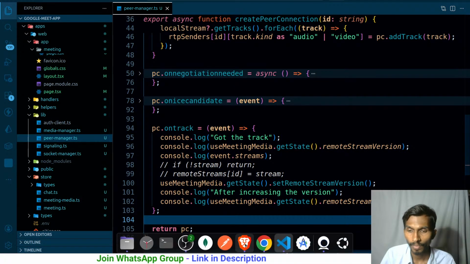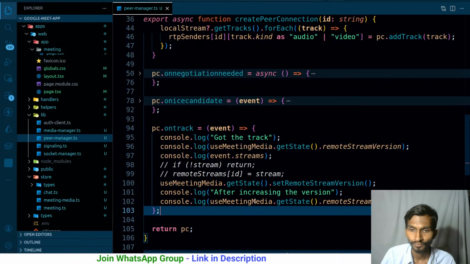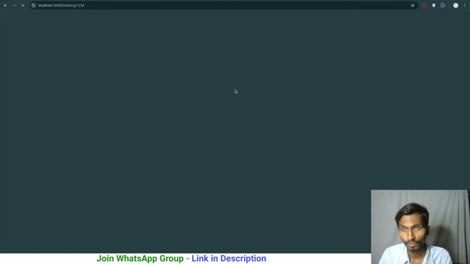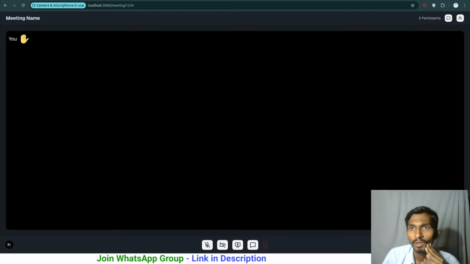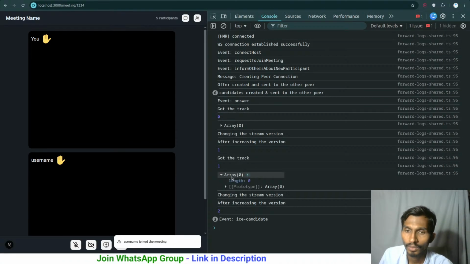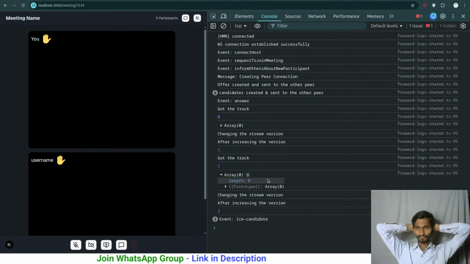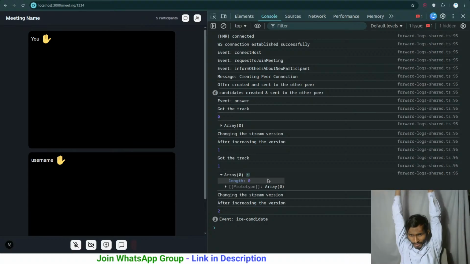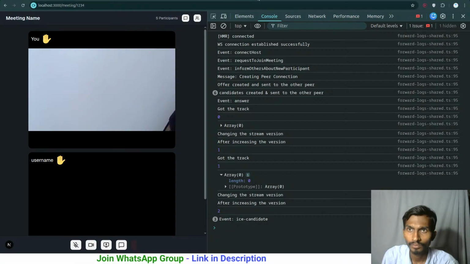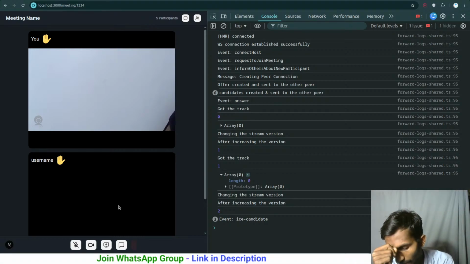Coming back to this particular section, I'll have to run it again. Control Shift T two times, and allow. Got the array 0. Wow. The question is, why is the stream empty? Let's turn the camera on, both sides. And then whenever the camera is turned on, nothing happens.